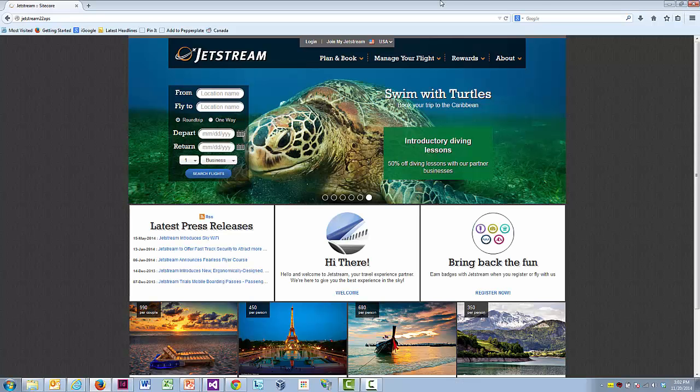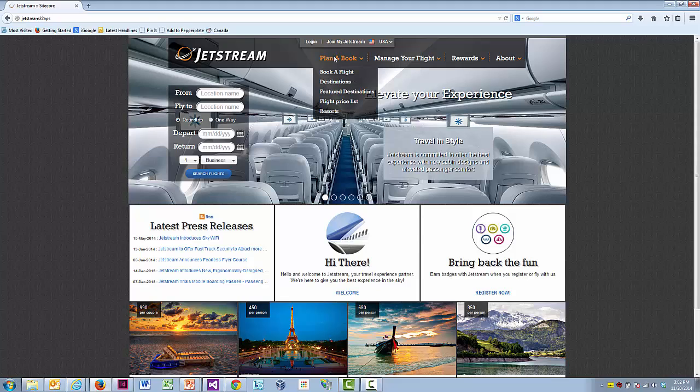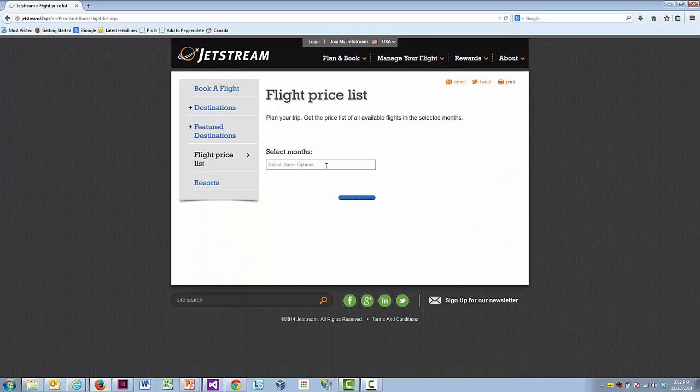So I have here our wonderful Jetstream example demo site. And within the examples for PXM on the SDN, there are two examples. One that we've seen, which is that Jetstream brochure. The second is the flight price list. And this actually has some components here on the page that allow you to select the number of months. So as we're picking flights for Jared to book, it's building this flight list.